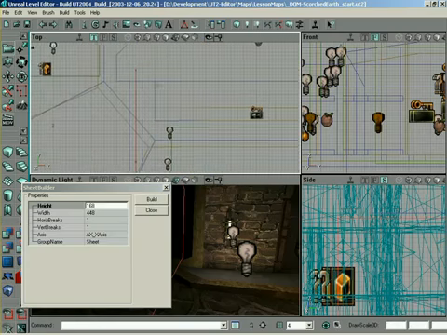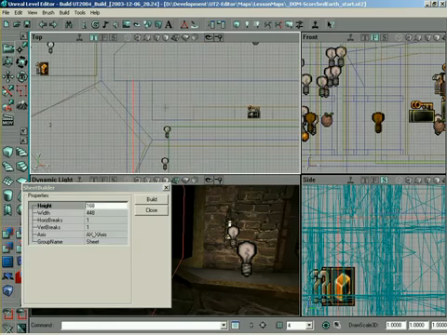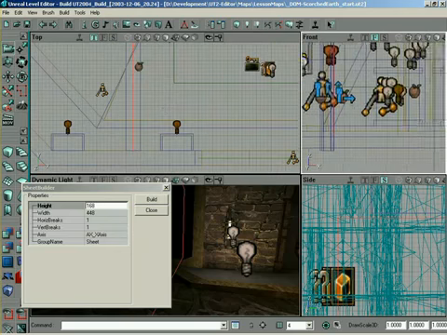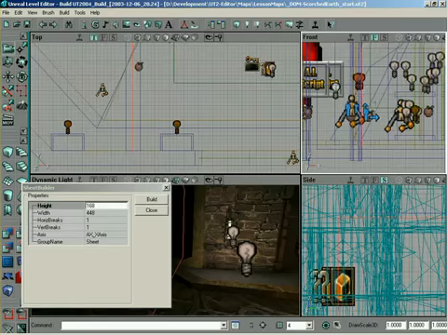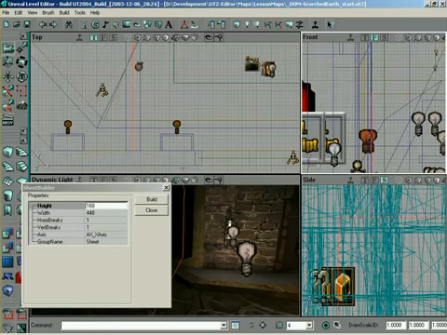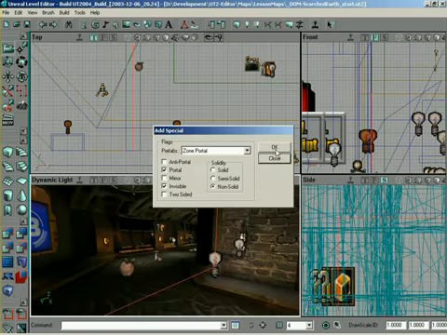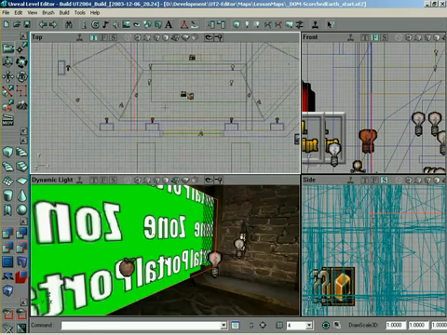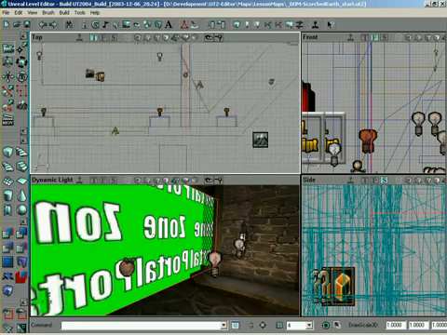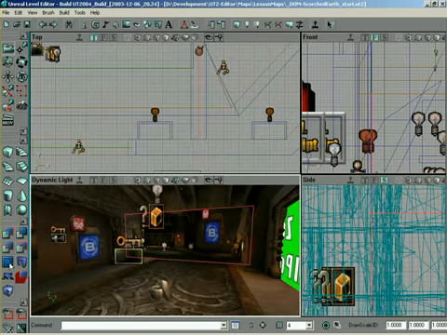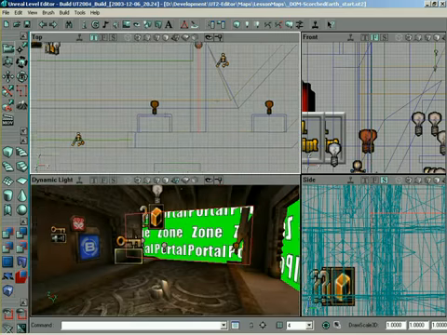Okay. So let me drag this in, line it up. That looks good. Let me check the front view again and make sure it's lined up just to the floor and to the ceiling. So far that looks good, so I'm going to go back to Add Special, hit OK. So we've got that one. Same thing on the other side. Got another brush I can use kind of as a visual aid. Add Special, OK, and there we go.